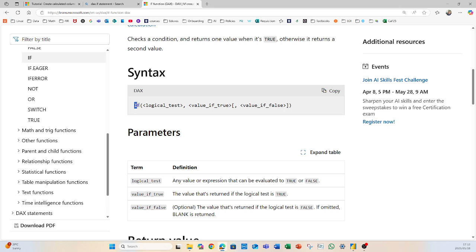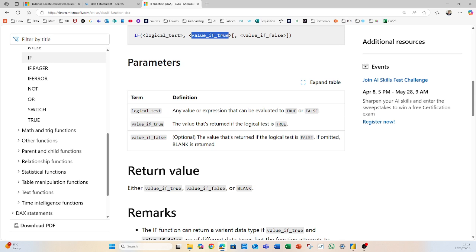Here is an example of using the if statement in DAX. And in the angle brackets, you have the different parameters that the if function can accept: a logical test, a value if true, and a value if false. Here we have a description for each parameter.